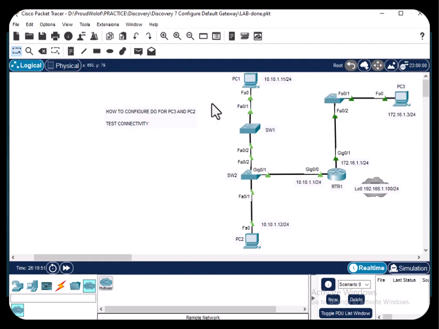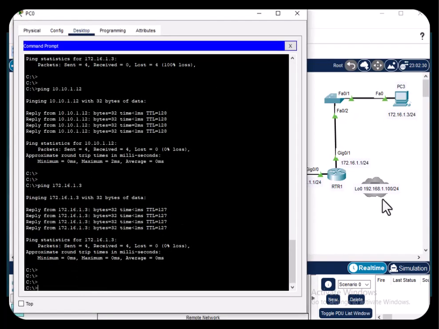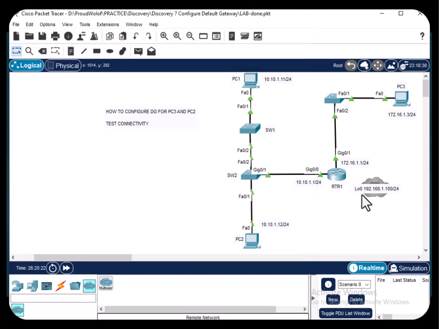We can just try to ping it, as it is in a different network. 192.168.1.100, reply from. A loopback address is a virtual interface, and it can represent a different network from anywhere. That's why sometimes we use it to test connectivity instead of designing another network.